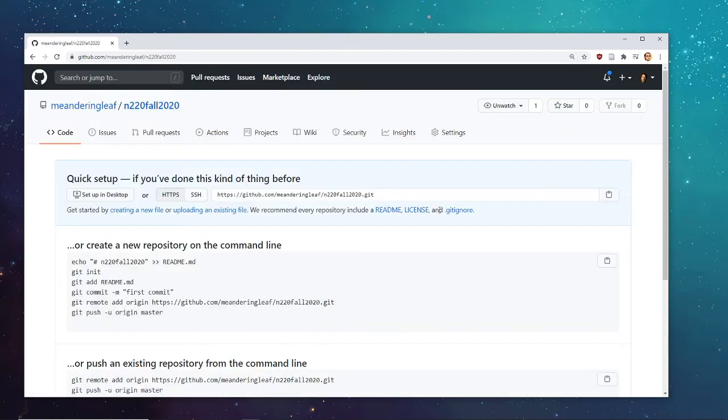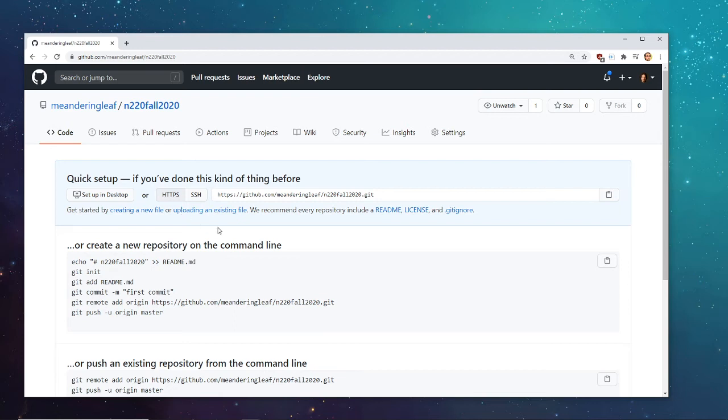What this is going to do is create a place for your code to live on the internet for you. So it's going to create a place where you can upload this to essentially the cloud. If you've ever used Google Drive or Microsoft, what is Microsoft's one? Or Box or Dropbox, anything like that where you're uploading files, this is a very similar concept. It's a place for you to upload your files. We just have to go through a slightly different process to do it.